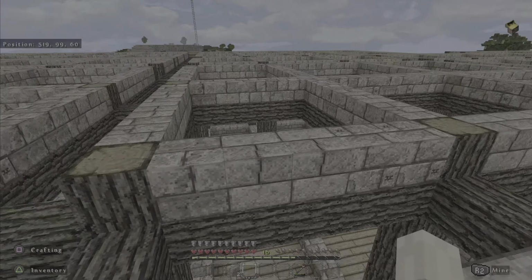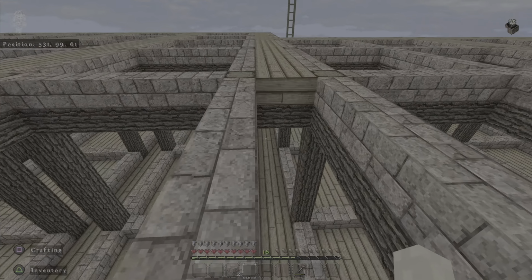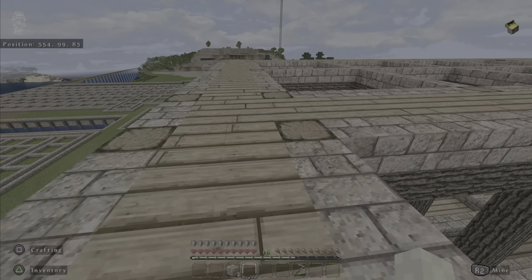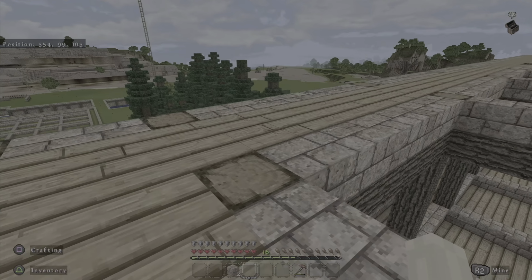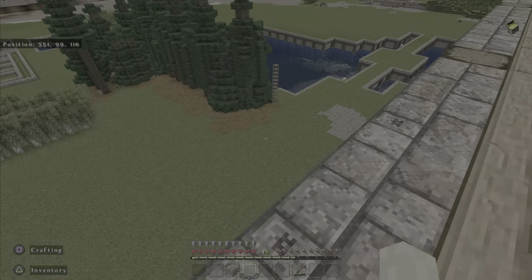This is me after working all Sunday morning on getting the fourth floor completed. As you can see, I'm putting in all the birch tree planks just for the floor. Then after that, I have to actually make the stone brick go up one more block, because each floor is going to be a carbon copy of the same.